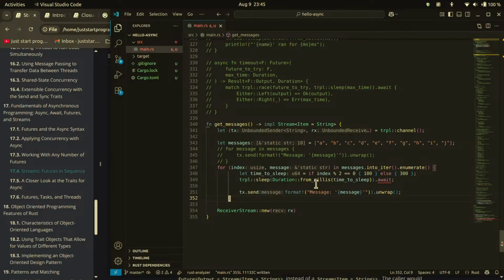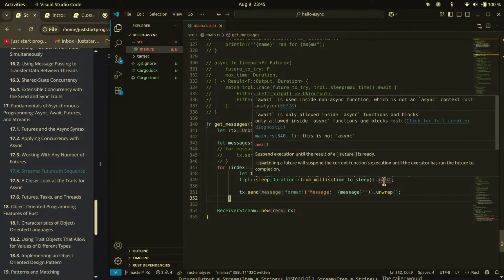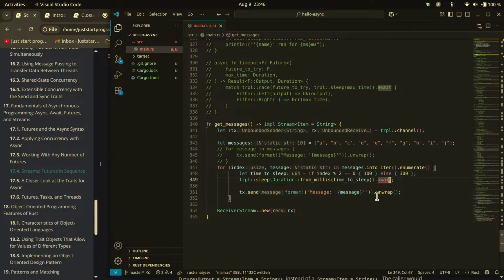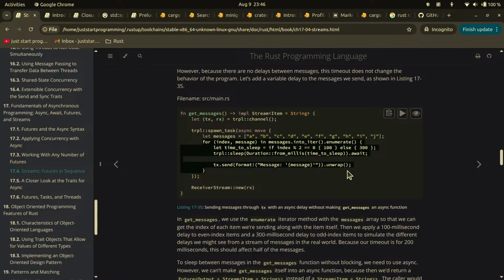And do this await. Did I miss anything? For, oh, there's a spawn task. Okay. Spawn task.